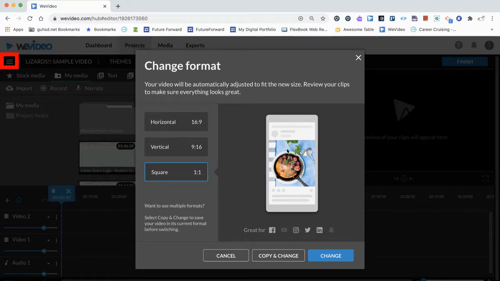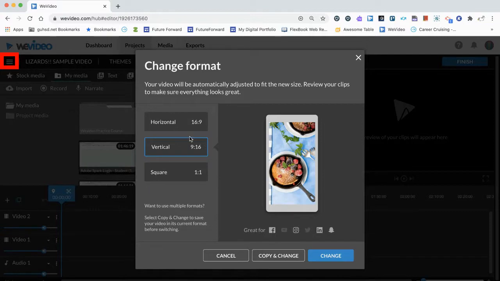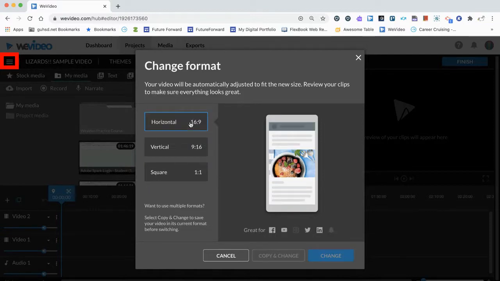And then maybe this would be a social media post of some kind if you wanted a 1x1 square. And this is showing you in here how it's going to look. And it has recommendations at the bottom down here, great for these options here. So it gives you some information about how you may want to create this. But the defaulted format is a 16:9 widescreen. So we're not going to change anything here. We're just going to confirm that.